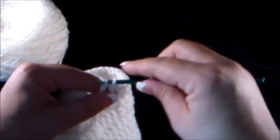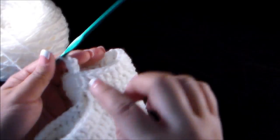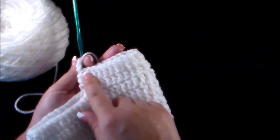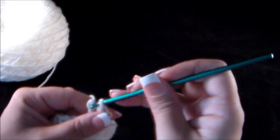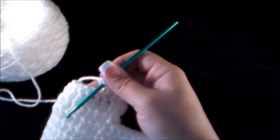Okay, now that we're finishing up right here, we're going to slip stitch on the top of the chain 2, chain up 2, and repeat that same row again. So we should have a total of 5 rows from the leg part. So there's 1 row right here. This is the second row. We're on the 3rd row, and we have to do 5 rows. So continue going on. You can press pause from here and catch up. And once you have that 5th row complete, you can come back and we'll do the bell bottom part of the leg. So take your time and press pause and catch up.